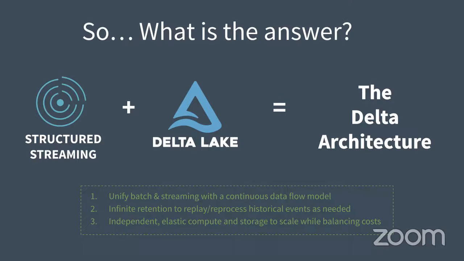The second aspect is infinite retention to replay, reprocess historical events as needed. So in other words, you're able to hold on to all of the data and then replay it. So if business practices change, business logic changes, or there's a problem upstream due to the business logic that was applied, you're able to go back and grab all of the data, reprocess it all over again, and give you the correct values, right? That ability to clean up the mess in essence.